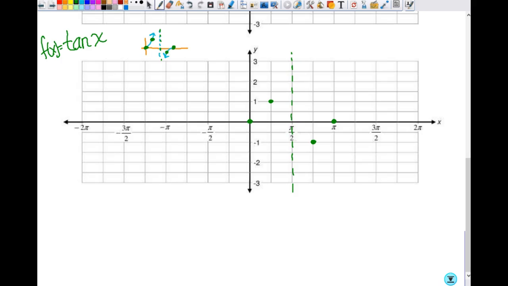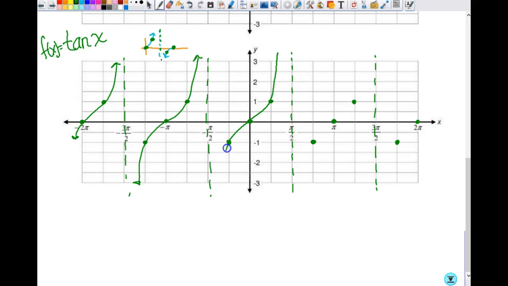Then you repeat. There is something on every single x value. So when I'm here, the next x value, I'm going up to 1, and then I have an asymptote, and then I should be down at -1, and then I should be on the axis, and you just keep up with the pattern. Okay, and there is tangent.